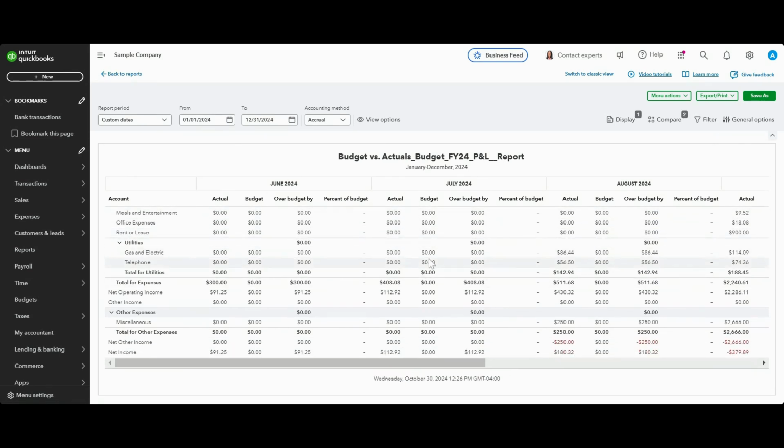Now there are some additional reports you should look at. I'm going to put those into the description, like expenses by vendor summary. How much are you spending with each vendor, for a certain period of time? You might want to go to a different vendor after analysis. You might want to find an alternative vendor or something. So do look at them.